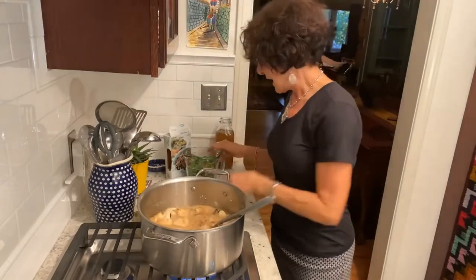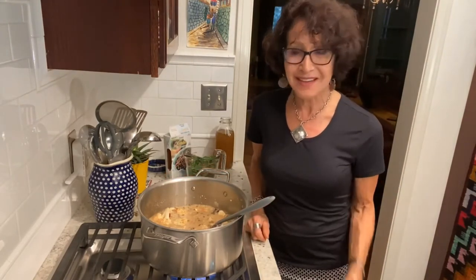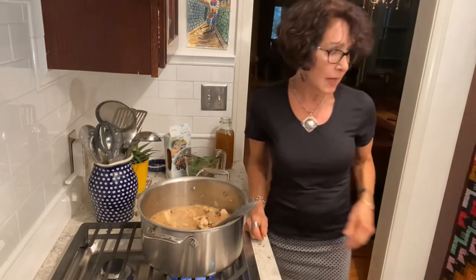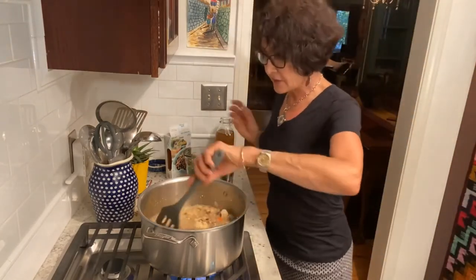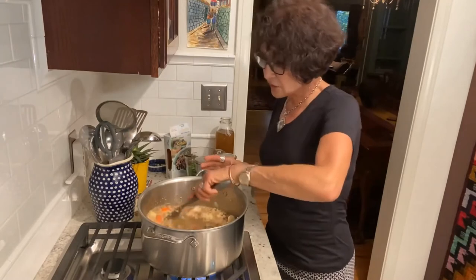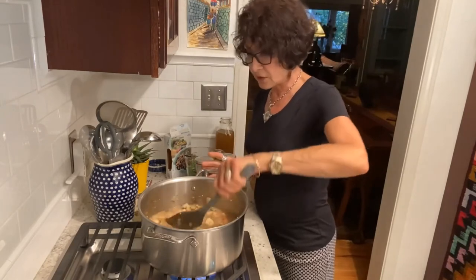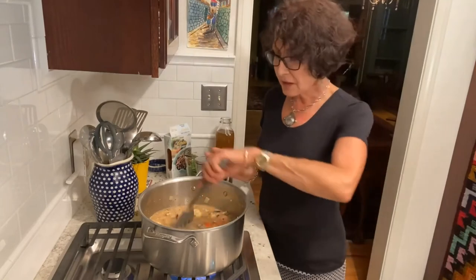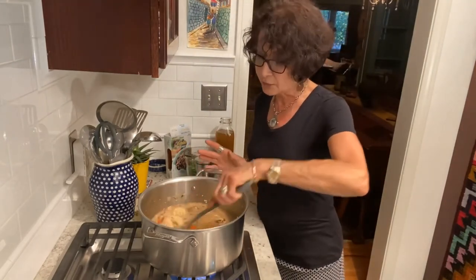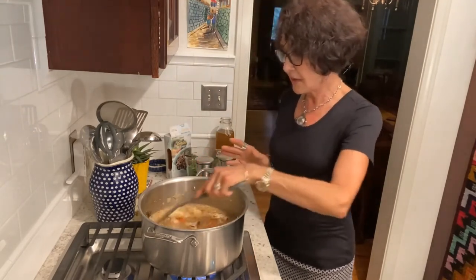I'm going to bring it to a simmer, add the spinach, turn it off — that's dinner. Could anything be easier? What about salt and pepper? I'm going to add pepper — I always add those at the end. If you're used to having fast food, processed food, food with a lot of salt, you'll find this bland. So add some salt. If you're watching your salt intake, which we really all should, you'll taste these wonderful fresh flavors and appreciate them. That's why I don't want to dictate how much salt you may want to add.